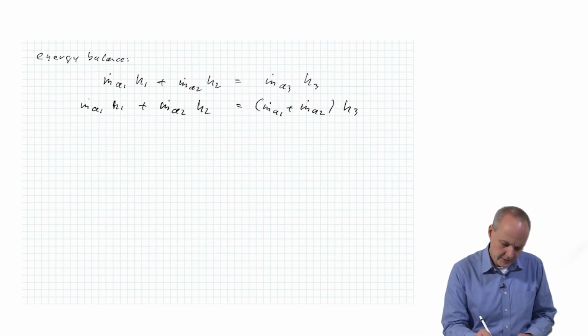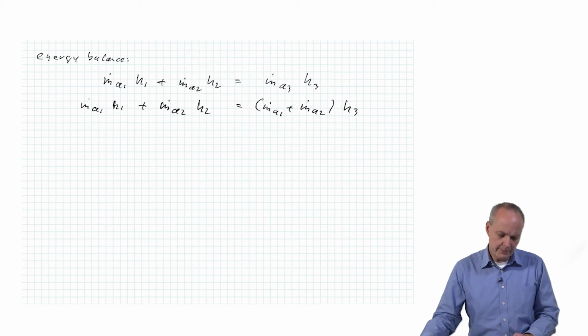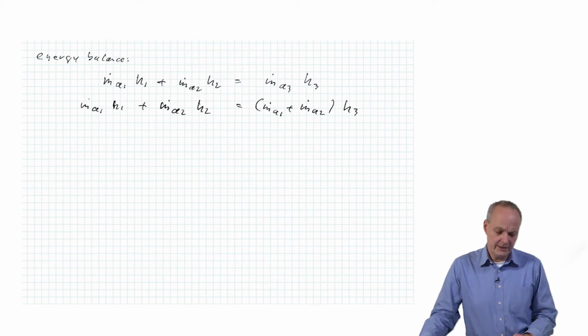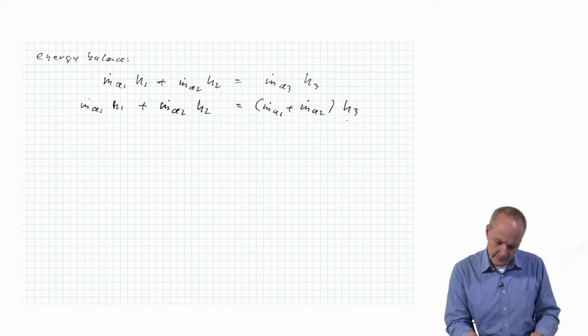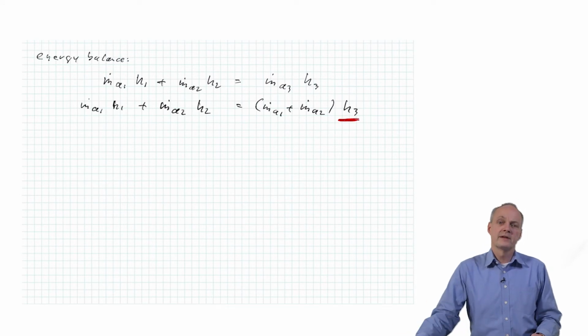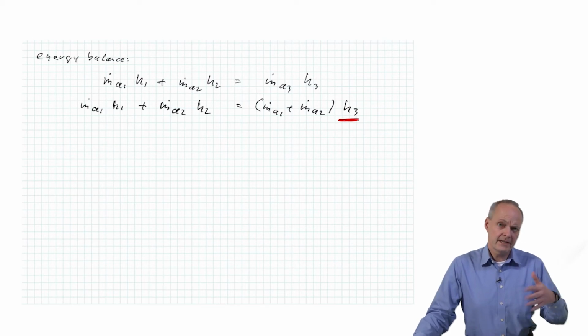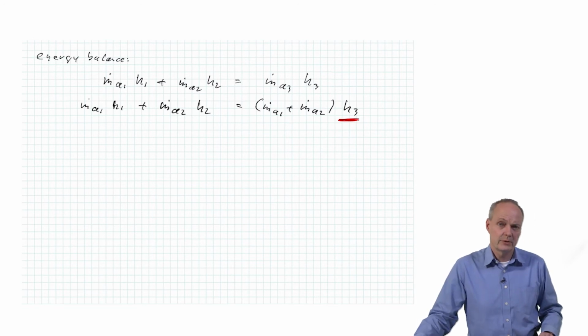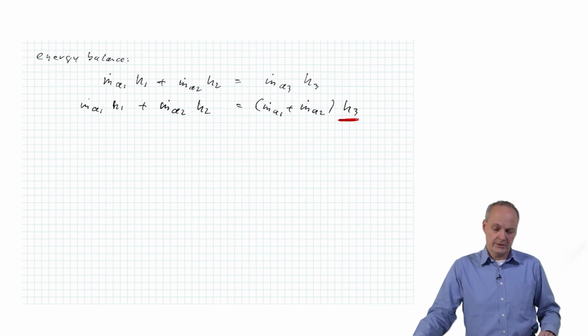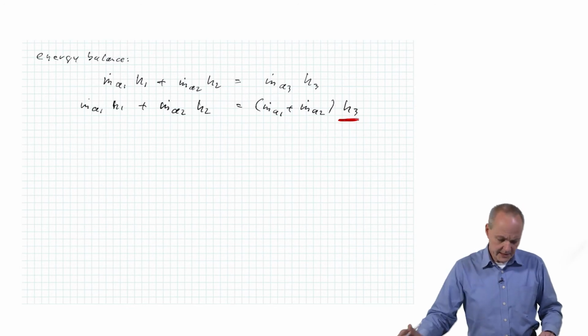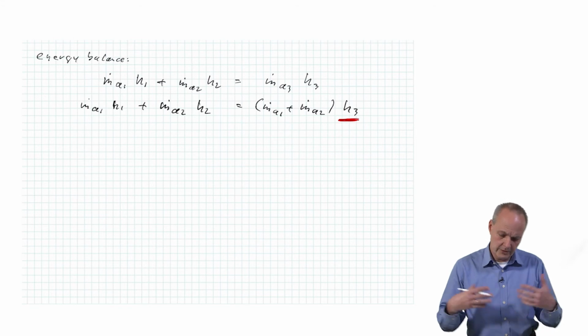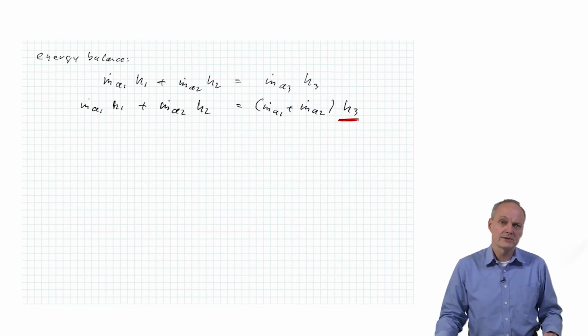So again, if we know the temperatures and humidities and the mass flow rates of airstreams 1 and 2, we can calculate the enthalpy of the outgoing airstream, H3, and with that you could then, for instance, from the psychrometric chart, figure out in principle what the temperature is, okay? Good, so this is the algebraic solution, where you just solve the mass and the energy balances.